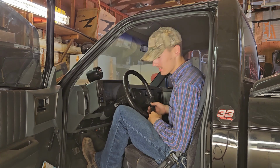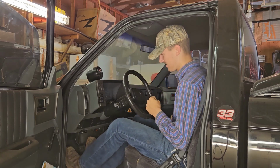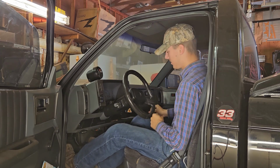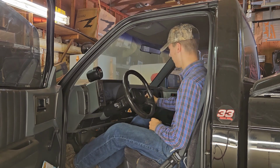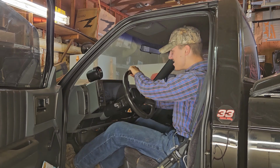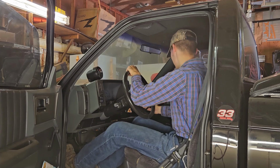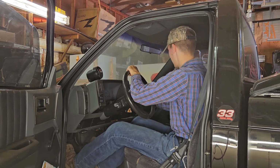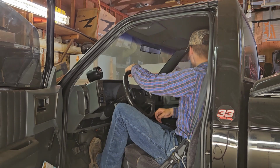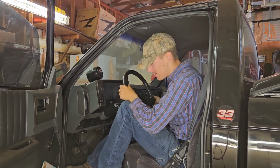We have brakes. Yup, we've got brakes. So what a clutch. Clutch is very stiff. Oh my God. It's a good thing I know how to drive a manual. Dude, the trans feels brand new. I am so excited. All right, let's pop under the hood.